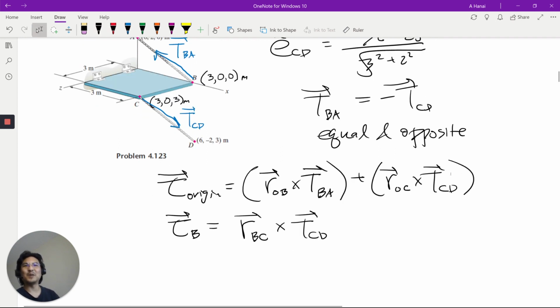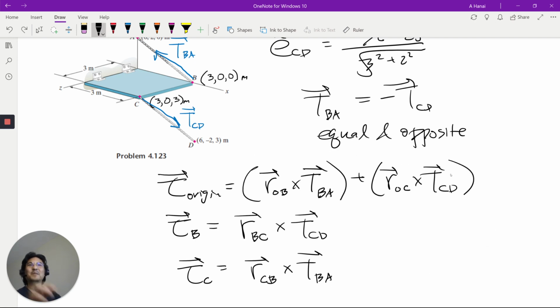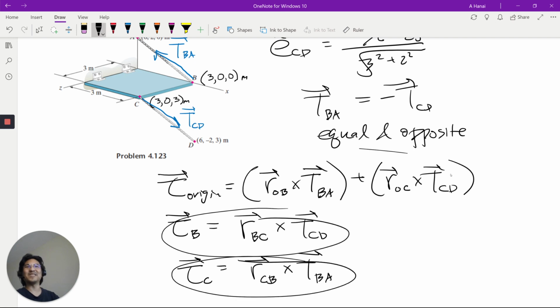What if you compute the torque about point C? The torque due to this force about point C is 0. So you really only need to go from C to B cross that force. So any of these three, they're all the same. But if you know that the torque due to a couple is the same about any point, I would rather do less effort, right? Do one of these instead of this.